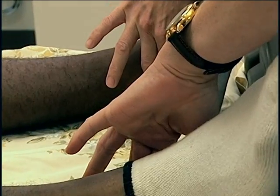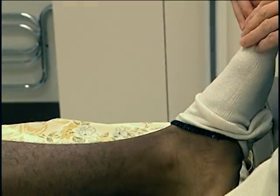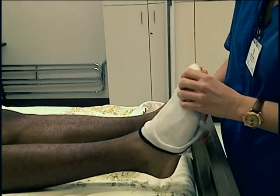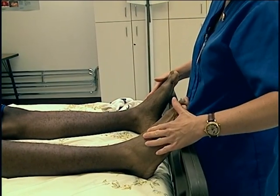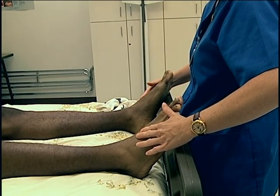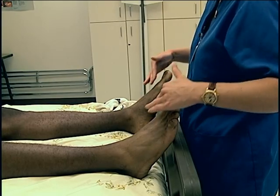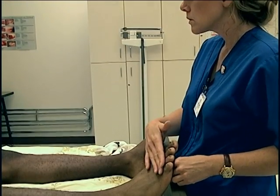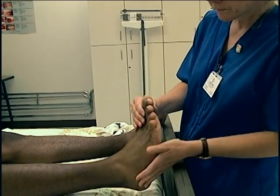I'm going to have to take off your socks too, just for a second. While I'm down here, just to include everything, because I know that your feet are kind of cold, I'm going to check a couple of things, okay? Right now I'm feeling around for your dorsalis pedis. We call them pedal pulses sometimes. And yours are nice and strong. Have you noticed any problems with the sensation in your feet? No? Not at all? Okay.